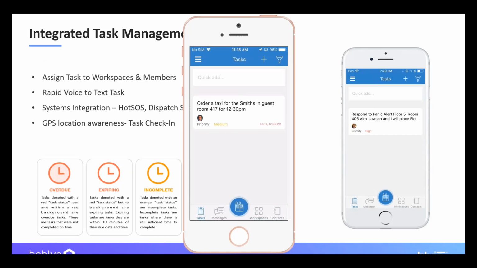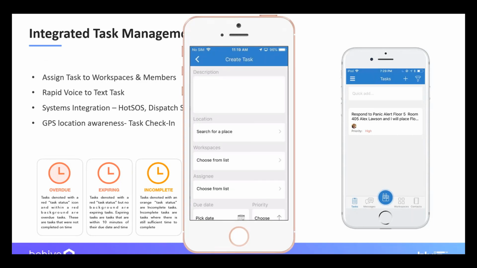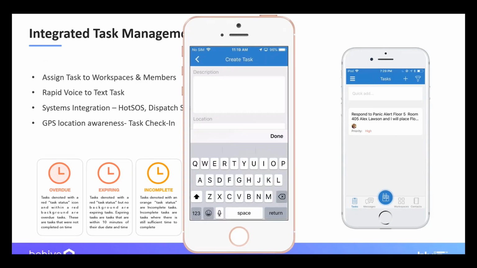All right, so this is our task screen. As you can see, we have one from previous up here, but to create a task, you click on the little plus icon, and it'll pop up with a create a task. So you can add a description. Just make a test task.